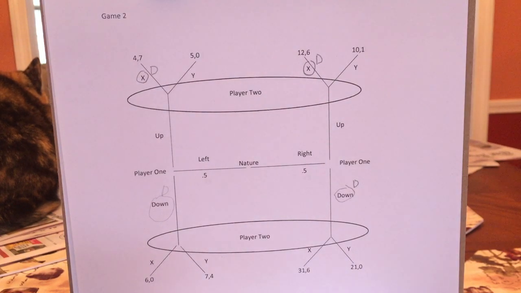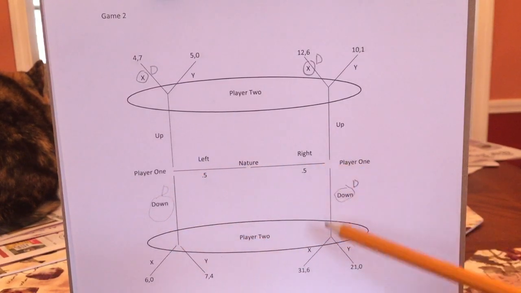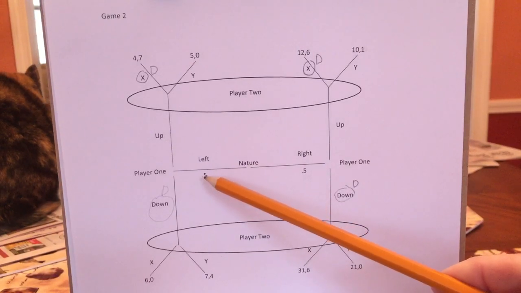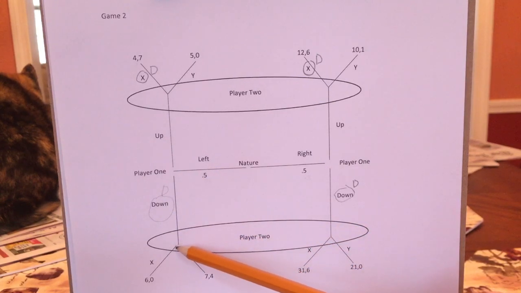In a pooling equilibrium such as this game, Player 1 is going to do the same thing regardless of his type, regardless if he's a lefty or a righty. So that means when Player 2 moves, Player 2 does not know whether he's on the left or the right. So Player 2 has to go back to what Nature did. Player 2 will say, well, given Player 1's rationality, Nature goes left, I'm here. And if Nature goes right, I'm here. And since there's a 50% chance Nature's going to go left, Player 2 will say, I think I'm going to be here 50% of the time, and I'm going to be here 50% of the time.